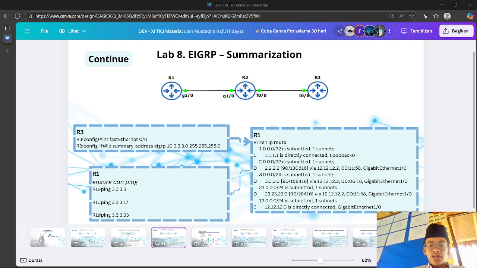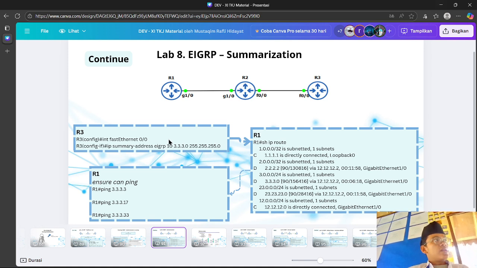But in modern networks, auto summarization is usually disabled because it can cause routing issues with discontiguous networks. The benefits of EIGRP summarization are a smaller routing table, less CPU and memory usage, and faster convergence.